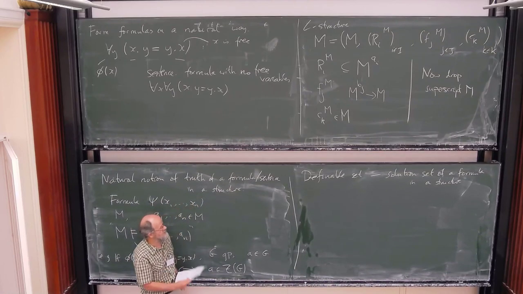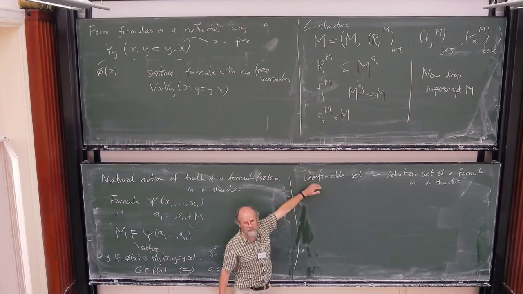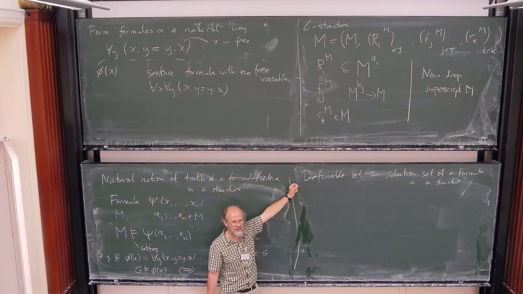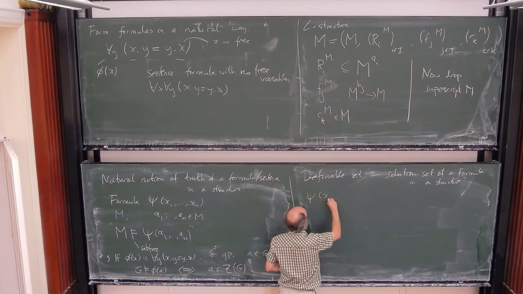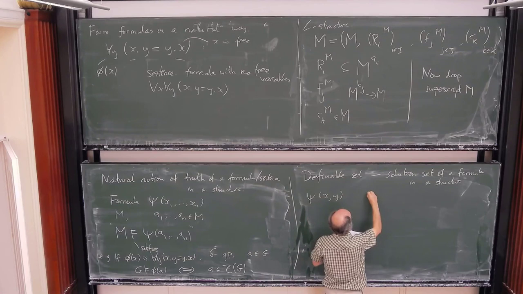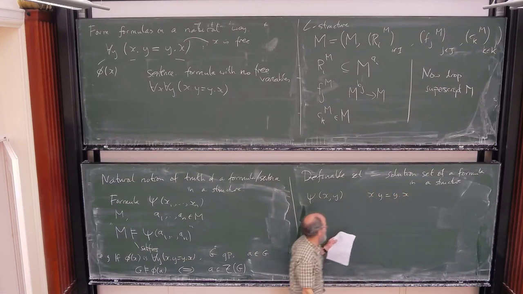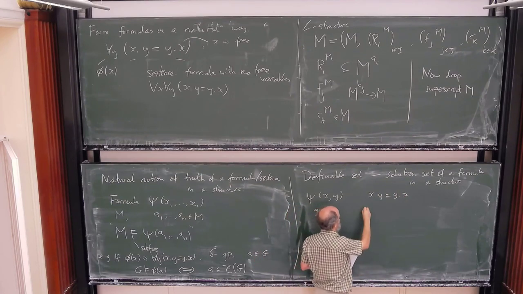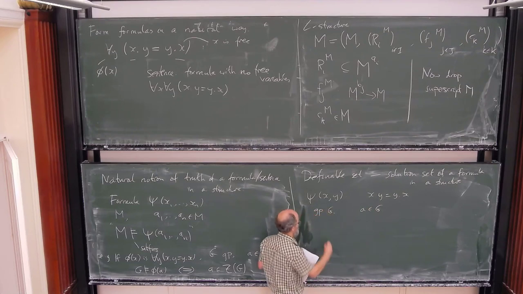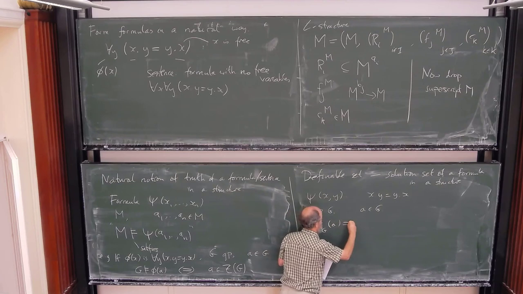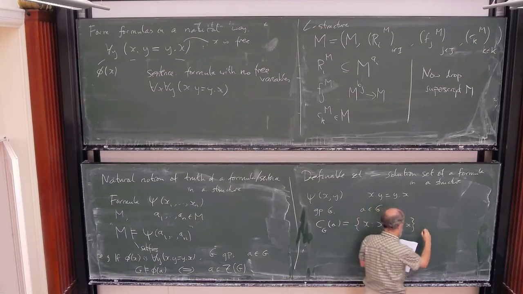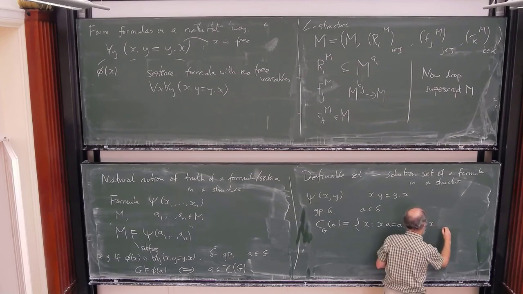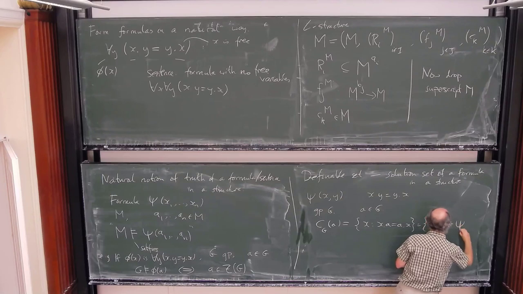One thing I would want to say here is that when we talk about definable sets, it's partly a matter of convention, but typically we allow formulas to have parameters, which you can think of as adding new constant symbols to the language. So you might, for example, take a formula, working again in the language of groups, psi(x, y), which just says x times y equals y times x. I take a group G and take an element a in G. Then the centralizer of a will just be the set of all x such that x times a equals a times x. Or if you like, the set of all x such that G satisfies psi(x, a).